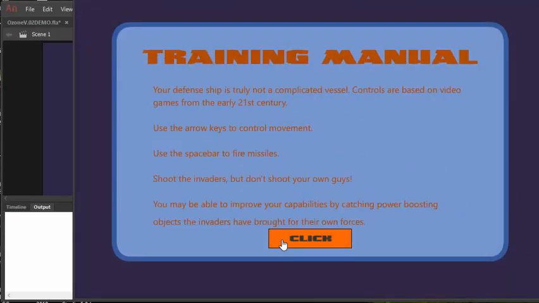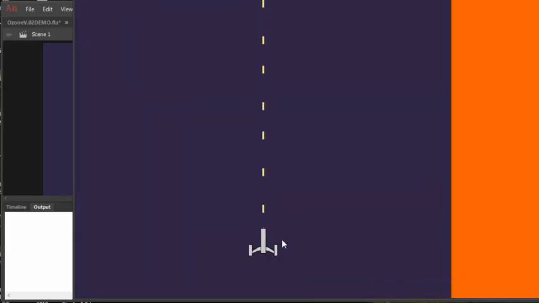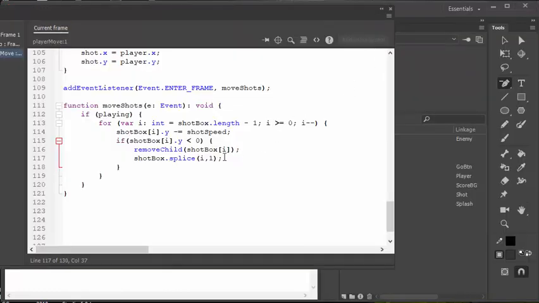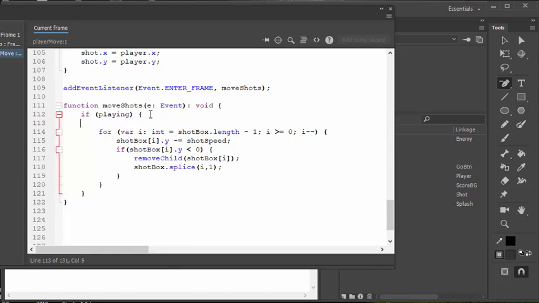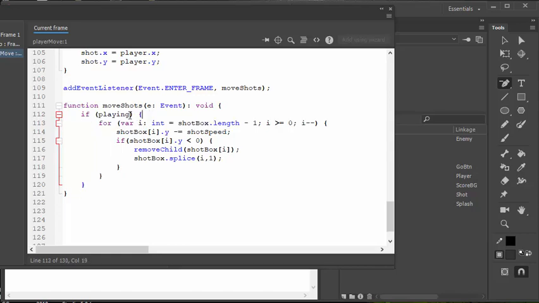So now we run this. We got shooting, we got moving, but it also still does the fire hosing. So in order to make it not fire hose like that, we need to add another piece in there that says if shot ready. Oh, you know what we can do is actually add a piece here that says playing and double ampersand shot ready. And then at the end of this command, we're going to say shot ready false.